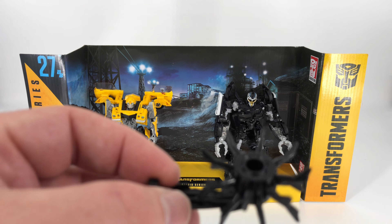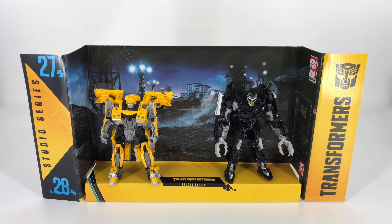That is it for the accessories that come with these figures — except for the backdrop, which you could call an accessory. You do get this backdrop, and this is the scene from the 2007 movie where we see Bumblebee and Barricade fight for the first time, while Mikayla and Sam are hiding behind a hill watching in awe as these huge alien robots fight it out.